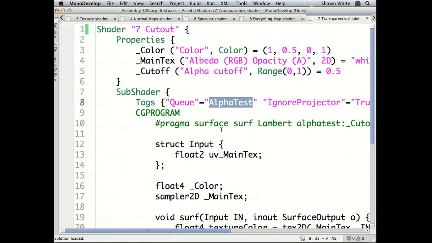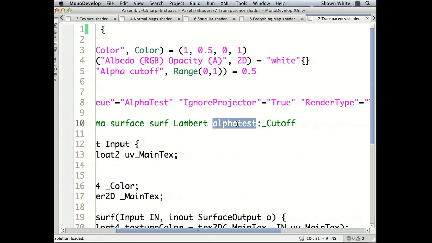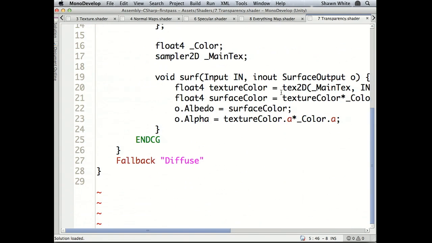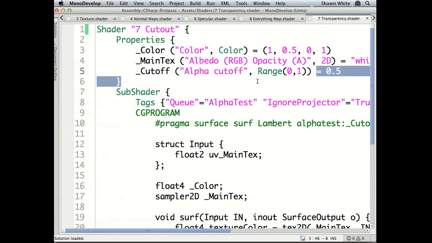One thing we have also changed to support cutting off of materials is we've added this alpha test parameter here. What this does is it takes a variable to use for doing the alpha test or the clipping, and in this case it is the cutoff value. So what this basically says is that any time the alpha that you are writing out is less than the cutoff value, which in this case by default is 0.5, don't display that pixel at all. So if we go down, we can also see that we write the alpha value out now as textureColor.a times the color, which is just a passed-in color.